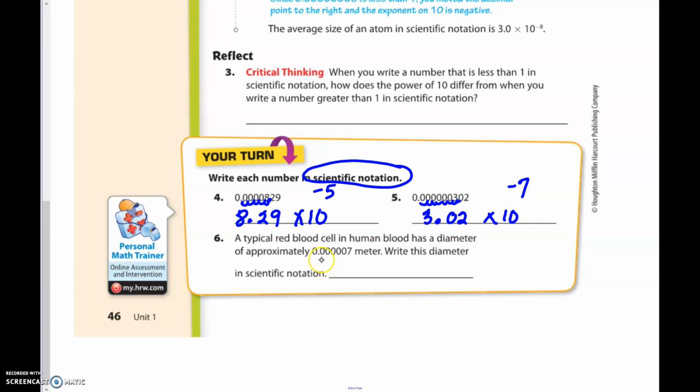All right, in this one, so put your decimal. Well, let's see, it's right here for a tiny number, but we have to put it after the 7. So this becomes 7. Then write your times 10. Now start where you put this decimal and count 1, 2, 3, 4, 5, 6 places to get where it was originally. And that's a small number. So it is a negative 6 exponent.